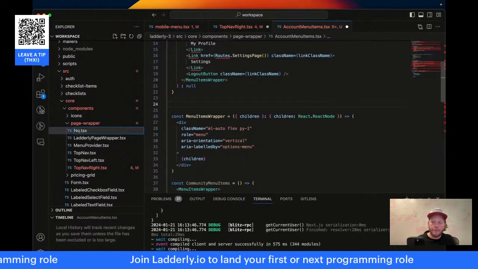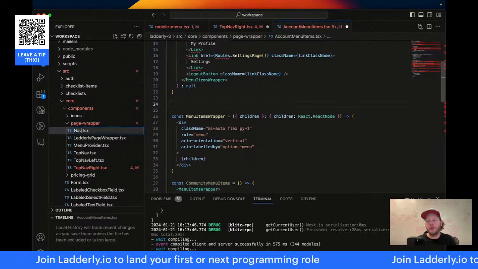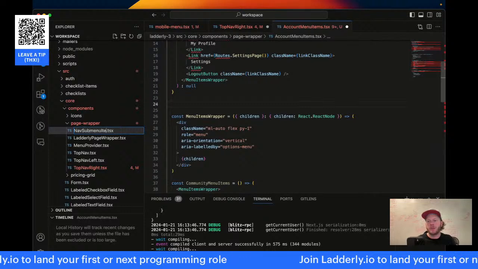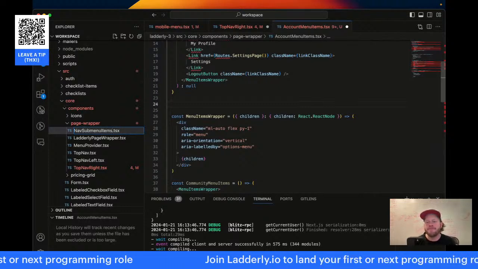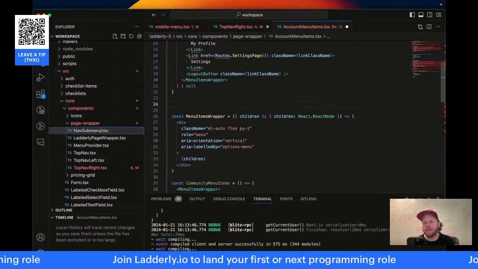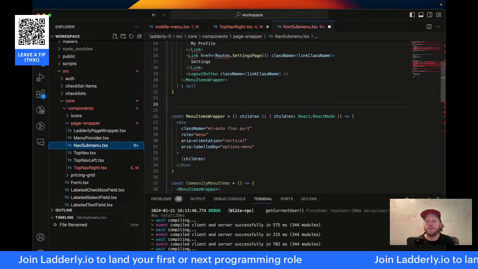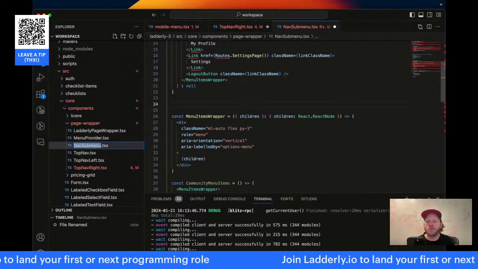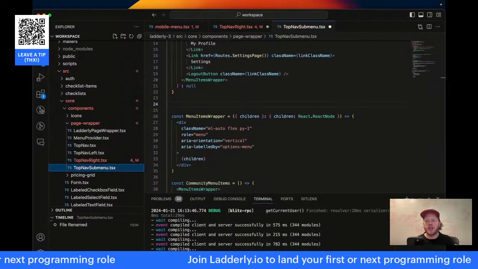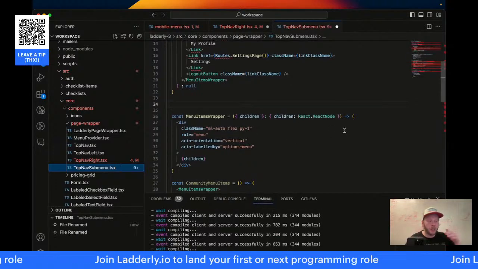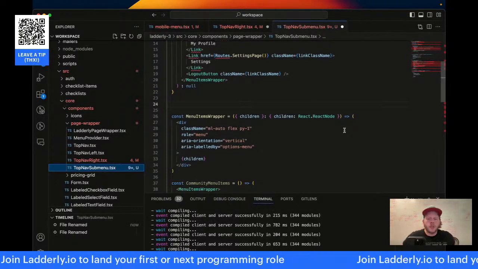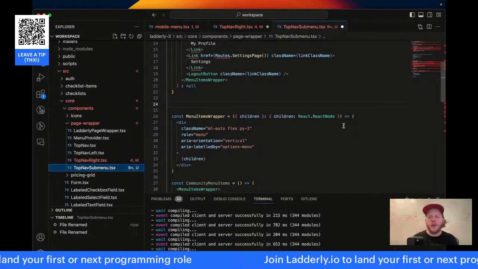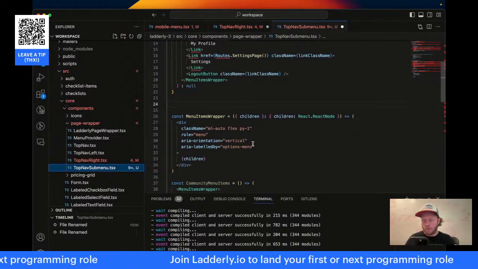Nav submenu items. We can just call it nav submenu. Nav submenu. Indeed, it's still the top nav. Even on mobile, it's still the top nav, right? So this is the top nav submenu.